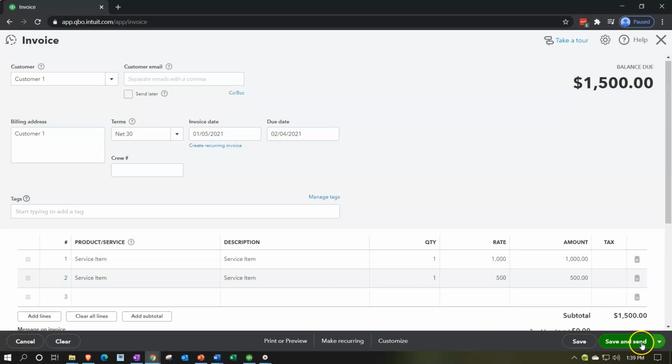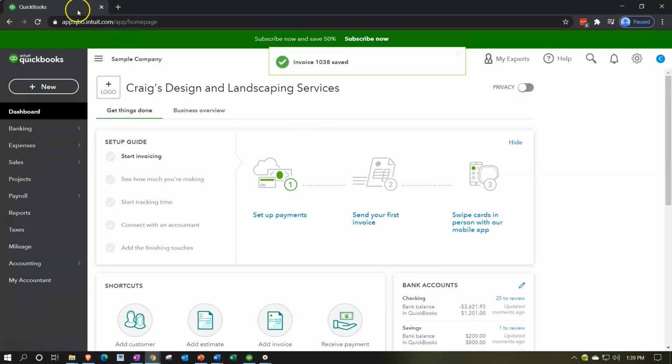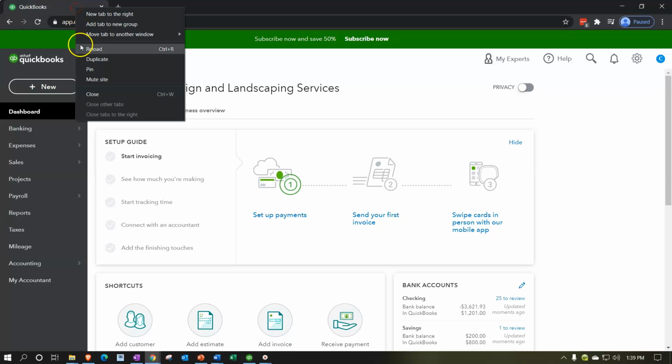Let's check it out. Let's save it and close it and check it out. I'm going to duplicate the tab up top so we can open up our favorite reports, those being income statement, balance sheet, the financial statement reports. So I'm going to right click on the tab up top and I'm going to duplicate the tab. Let's duplicate it. And then we're going to be opening up our favorite report, the balance sheet.